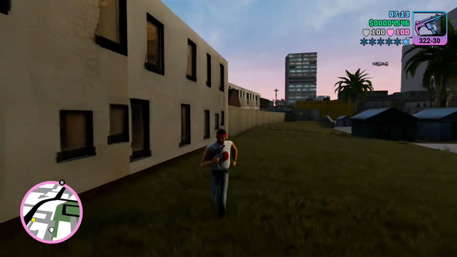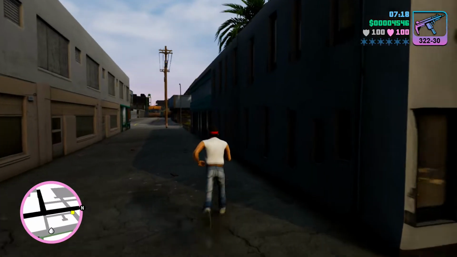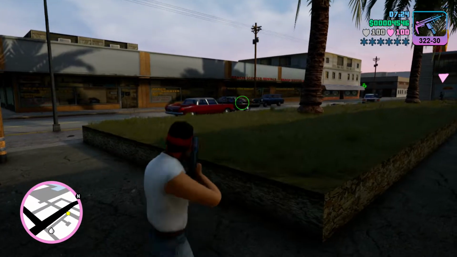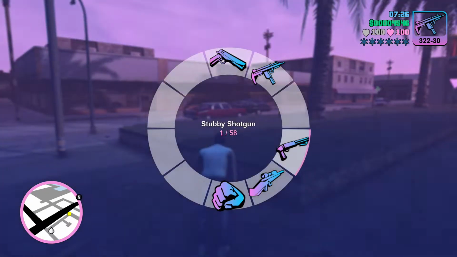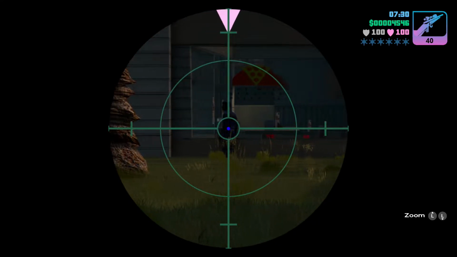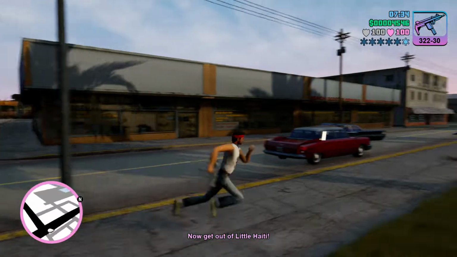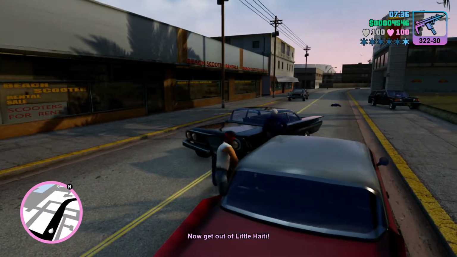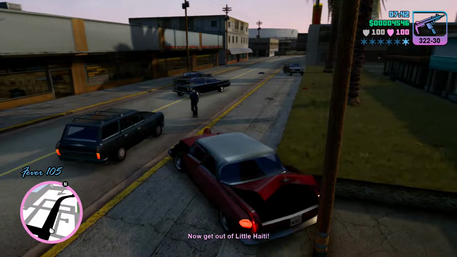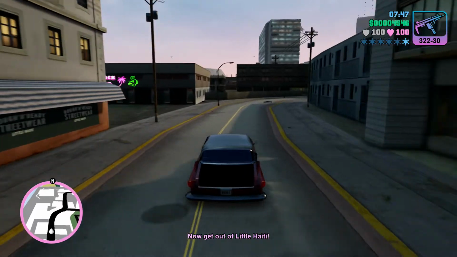You know what? Let's go back around these projects. I just don't know where these enemies are. Wait, let's see. Let's get the sniper rifle. Alright, now let's get out of here. You are as good as dead. Take that, bastard. Okay, let's get out of here, guys.